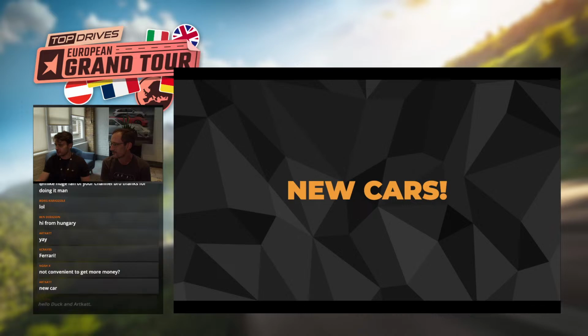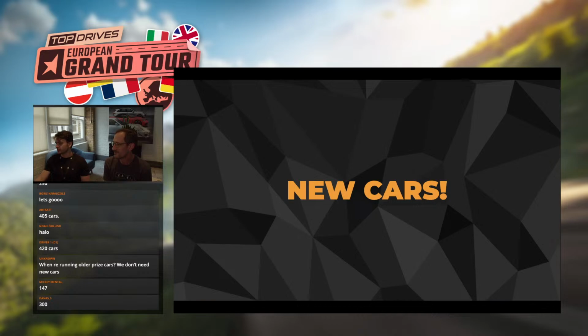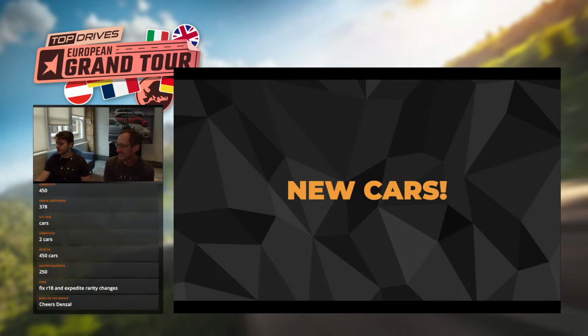New cars. Everyone excited. I see numbers 240, 405, 250, 405. Again, 405 came from Art Cut, I think you're very convinced that it's 405, but you're wrong. I'm not sure where you got that info from. I know where they got it from. 300, 378, 2 cars. But anyway, you guys are pretty much spot on with your predictions.